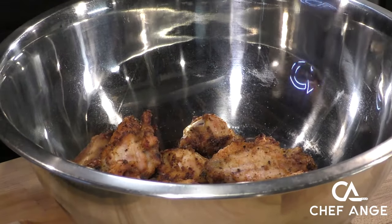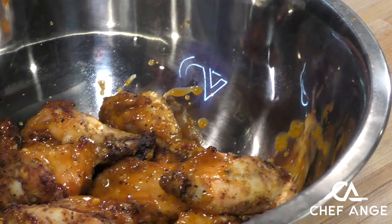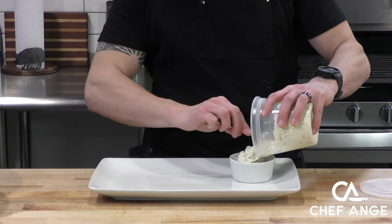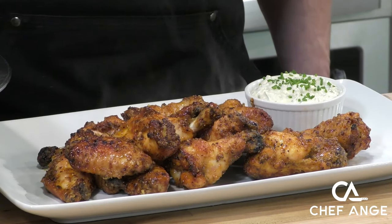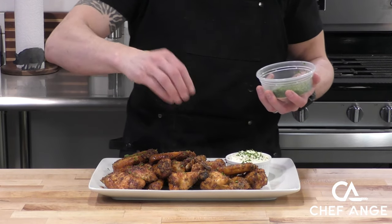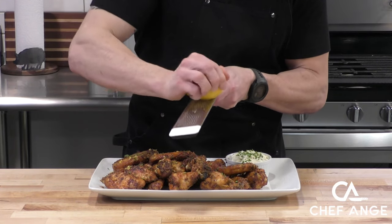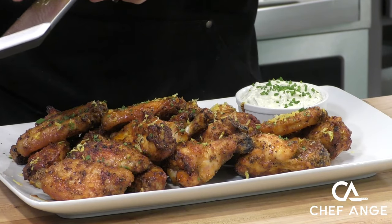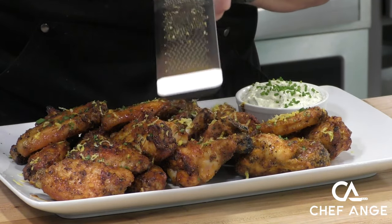Let these cool on the baking sheet for just a little before we add them into the bowl. Put them in there, and now squeeze the sauce on using a little squeeze bottle to make it easier. Give them a nice light toss and now let's plate them. A little bit of our ranchy blue cheese, a little sprinkle of chives on top to really pop. Dress the plate with the wings and garnish with a little bit of parsley. A little bit of lemon zest to really bring out that lemon flavor — as you're zesting, make sure you're constantly spinning the lemon and working new spots. There's only so much yellow zest you're going to get out of each spot; anything underneath is going to be a little bitter. So constantly spin the lemon, find those spots, and just keep working it.